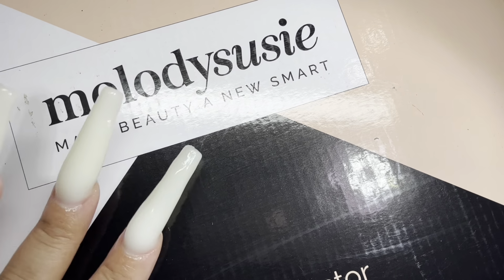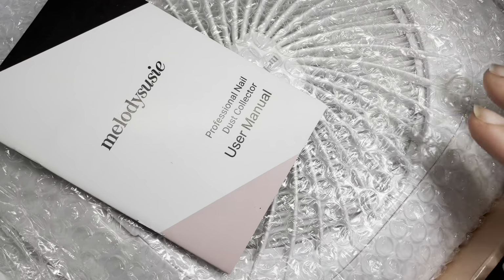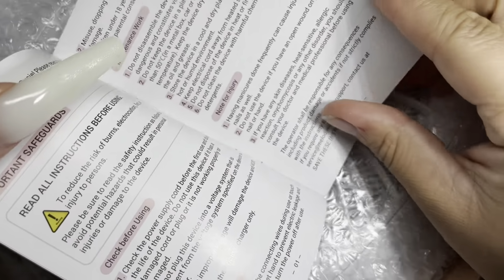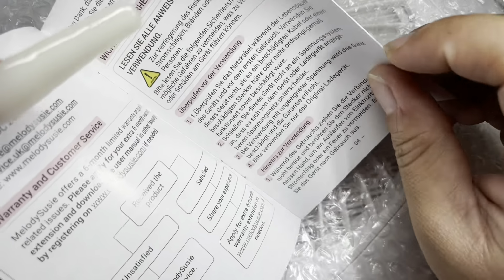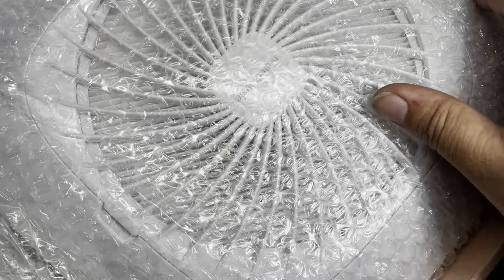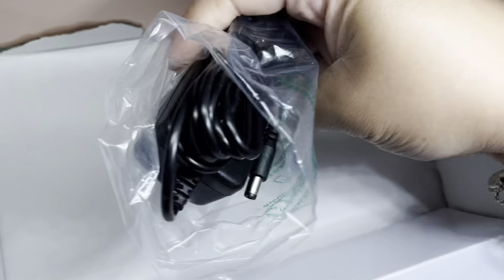It has a flap at the bottom that I just reached to open, and we're gonna open this beauty up. So here is the user manual that it comes with, and I'm probably going to end up keeping this because I definitely want to know if I have any issues with it, what I need to do, maybe if there's some troubleshooting, who knows. So here is the nail dust collector in all of its glory. I'll take it out the box, and on the side of the box there is this piece here. And here is the plug.